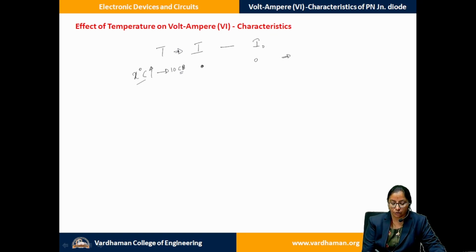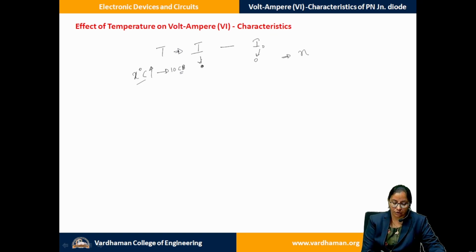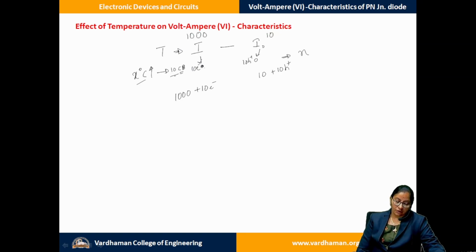Assume I'm trying to define it for a material of N type. N type electrons are the majority carriers which constitute your current I, and minority carriers are holes which constitute your reverse saturation current I naught. So for every x degrees centigrade, 10 covalent bonds are getting broken down. As we know, majority carrier concentration is high compared to that of minority. Assume that my device by default has an electron concentration of 1000 in the N material, and the minority carrier concentration is 10, before raising the temperature. So because of the covalent bonds, 10 electrons and 10 holes are getting formed. For the basic concentration of 1000 particles, we are going to have 10 electrons added, but the basic hole concentration is 10 and 10 holes are getting added, which implies that the impact of temperature on the majority carriers is less.